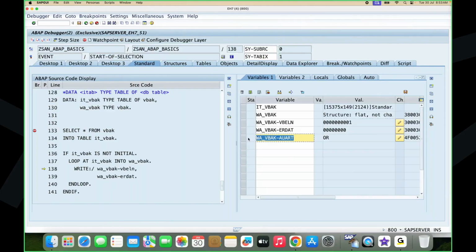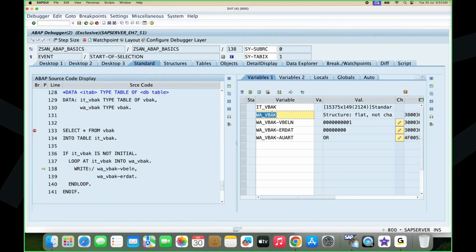Now you can use this variable with the WRITE statement to display data in the output. We were moving internal table data to the work area because, using the WRITE statement, we can't display the internal table or work area values. The only values WRITE can display are variable values.